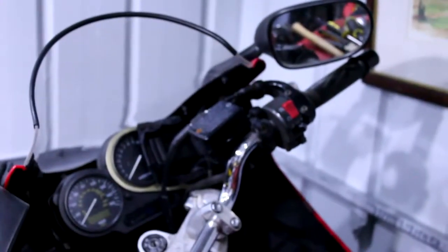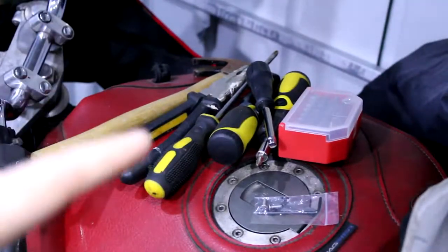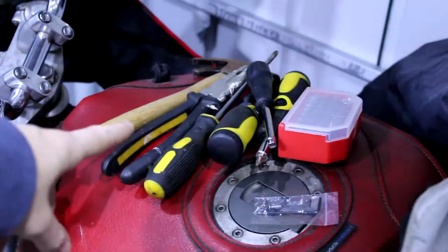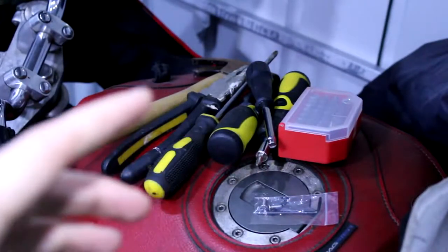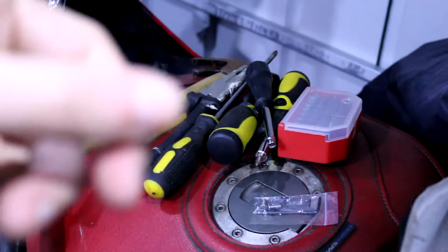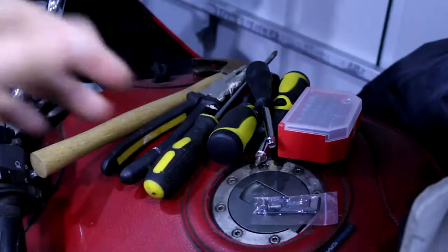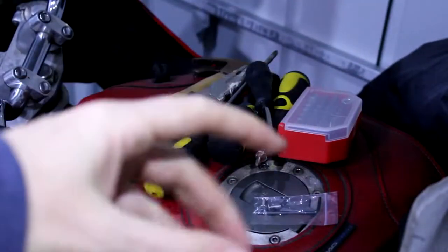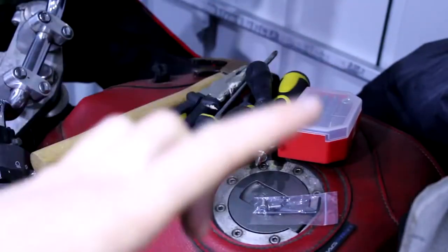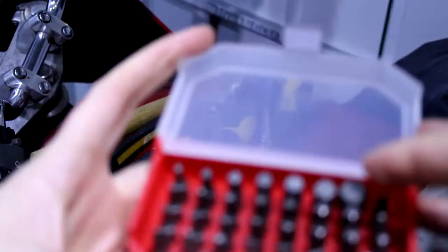Before we do that, let me show you the tools that we're going to be using. Nothing fancy: an assortment of screwdrivers and a hammer, because you'll see why we may need a hammer. It's really important to use the correct screwdriver head to get your screws out, to stop you mullering them like these, because once they start getting ground up, it just gets worse every time you do it. So it's really important to use the correct size, and there are different types of screw head as well.